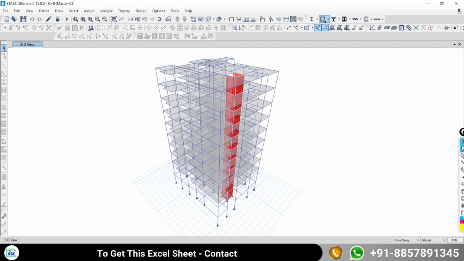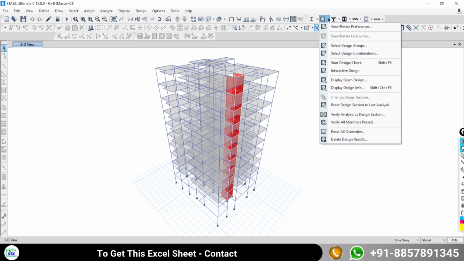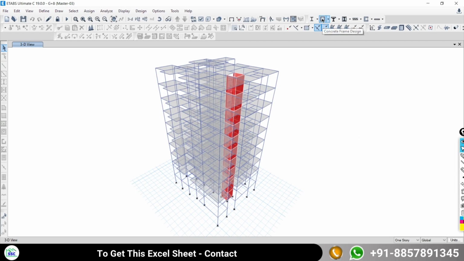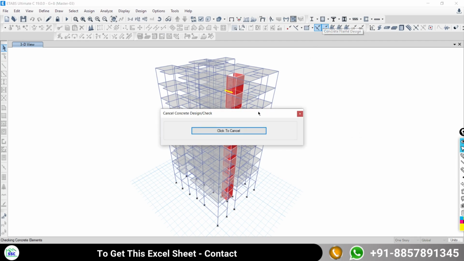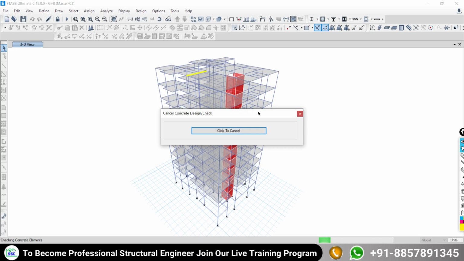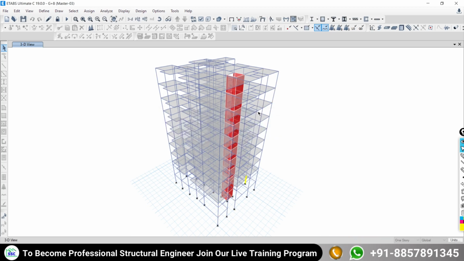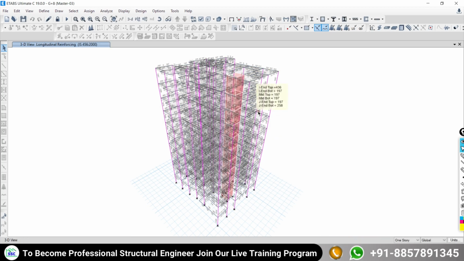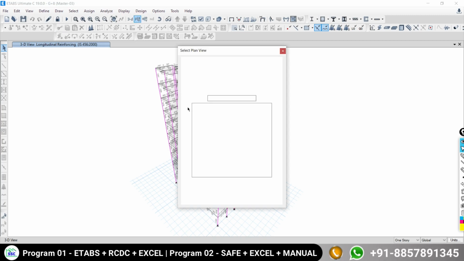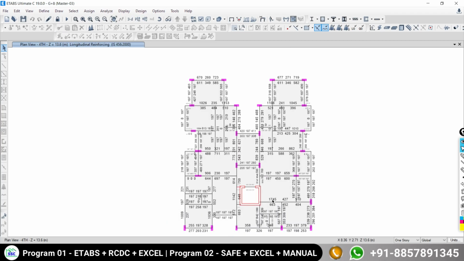Okay, suppose I am going to perform, I am not going to cover all those things here. I am just going to click over this design. Once you click over the design, the software will design your structure completely and give you design results, and you should be capable of interpreting and validating that design result. You need to ensure whether all the members are passing the design check or not.